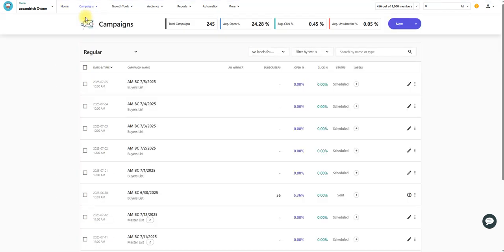Now, when you get to this area, this is the part where people get stumped. They're like, well, where is the button to compose? It doesn't say compose. What it is, you have to create a brand new email. So you're in the correct area, but you have to go over here to this purple button, and you're given the options for different types of messages. You can do regular, you can do A/B testing, repeatable, RSS, and transactional. We're going to do regular.